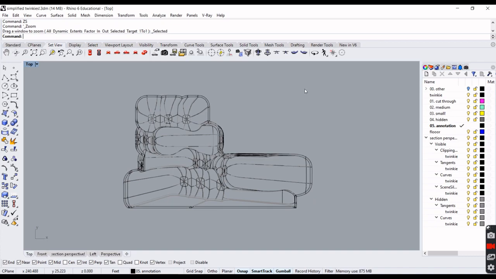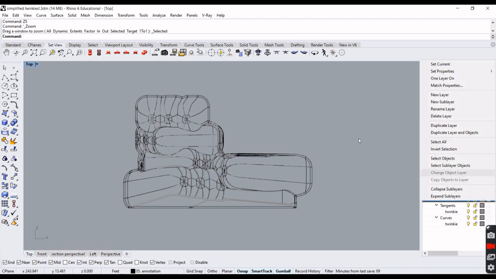I also change the layers to what I think I'll want the line weights to be later. So I'll group all of the 0.25 line weights into one category and so on. And if I don't know exactly what line weight I want for a part of the model, I'll put all of those kinds of lines that I think I'll want the same into the same layer, and I can set those separately in Illustrator as well.